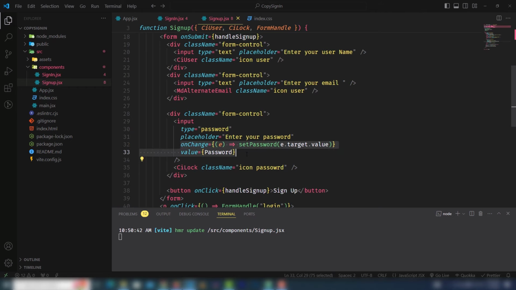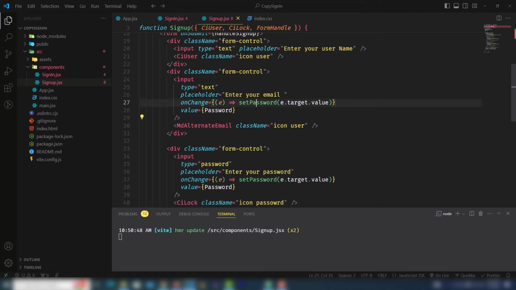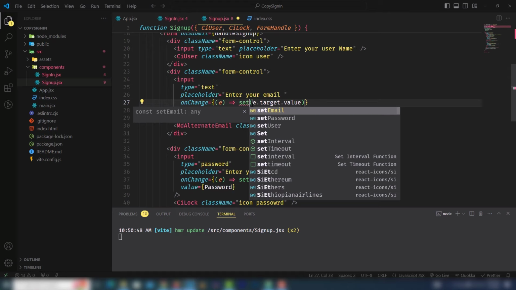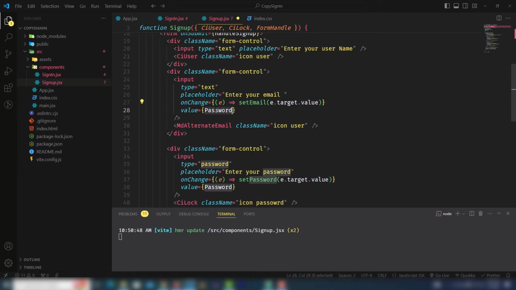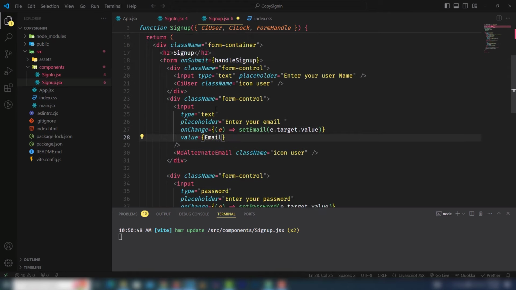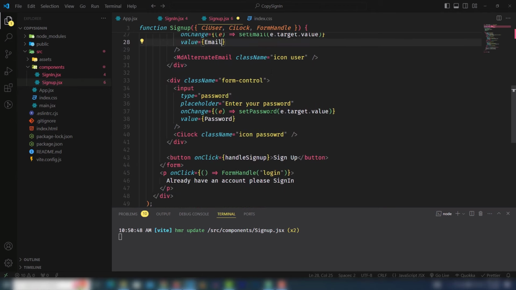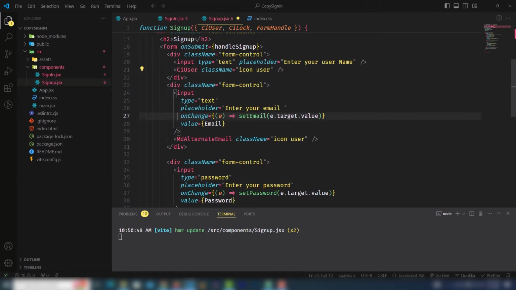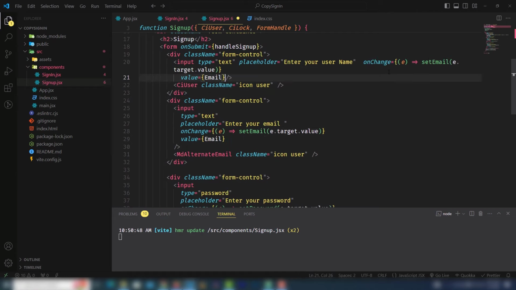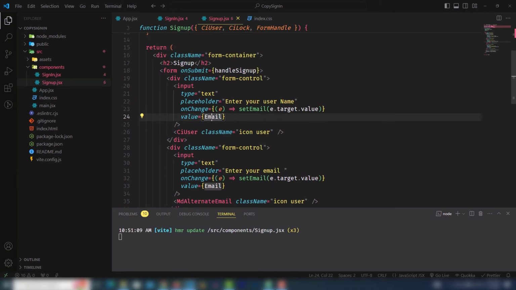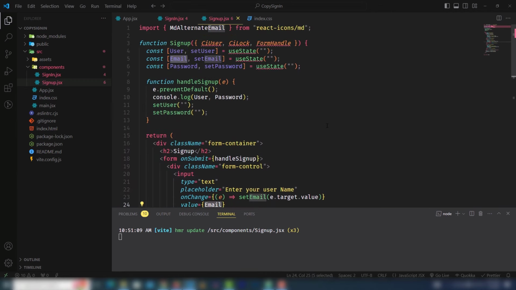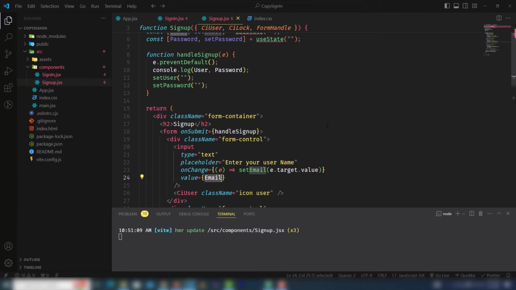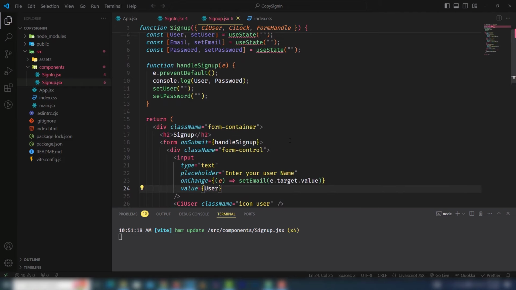So I will copy it and paste it there. This is the email, set email, and that is our third one. In the third one I need to add the username, just like the user. Yeah, great.